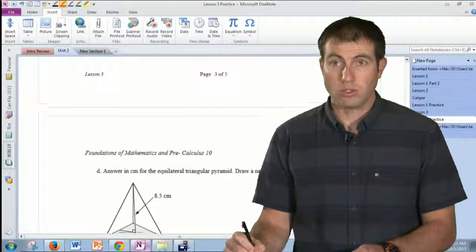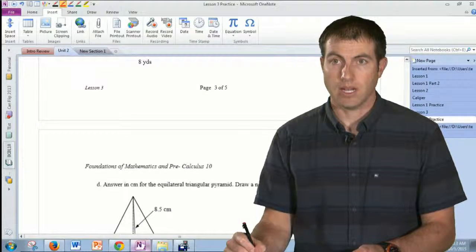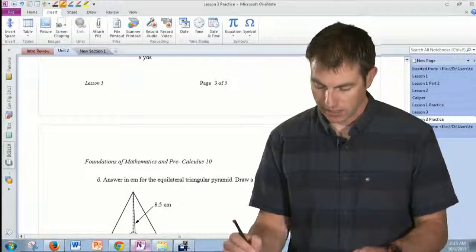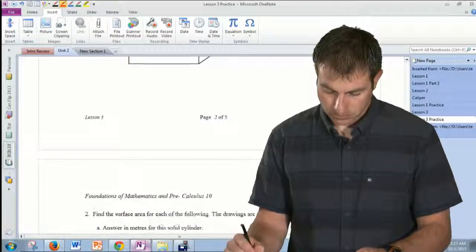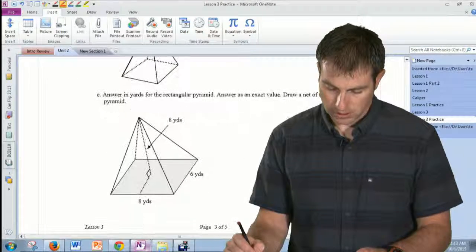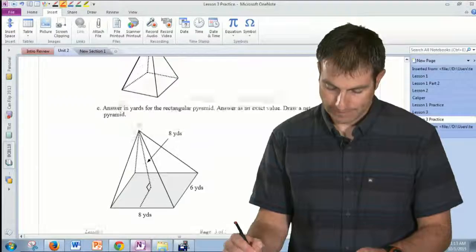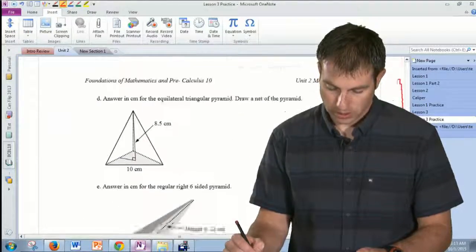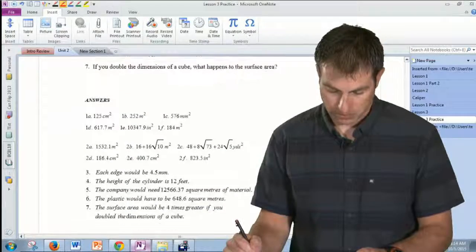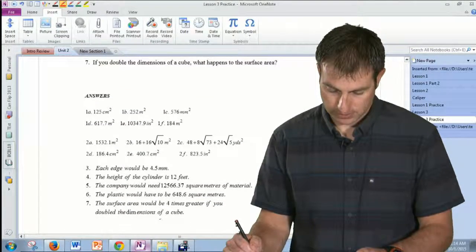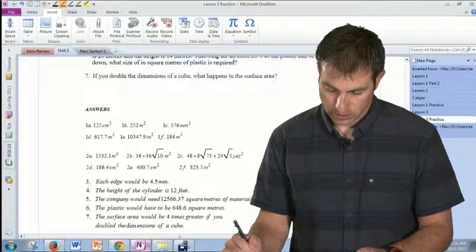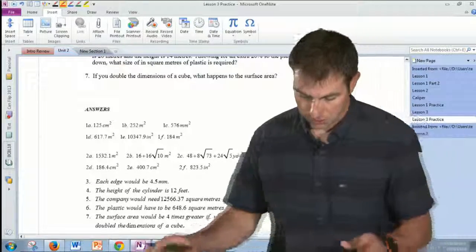The question was 2b and c and 4, and I think that's coming down to the exact answers. 2b and c, and then 4, and the answers are in exact values. Is that what I'm gathering? Yes. And 4, height of cylinder is 12. Okay. How about I do this for you guys?